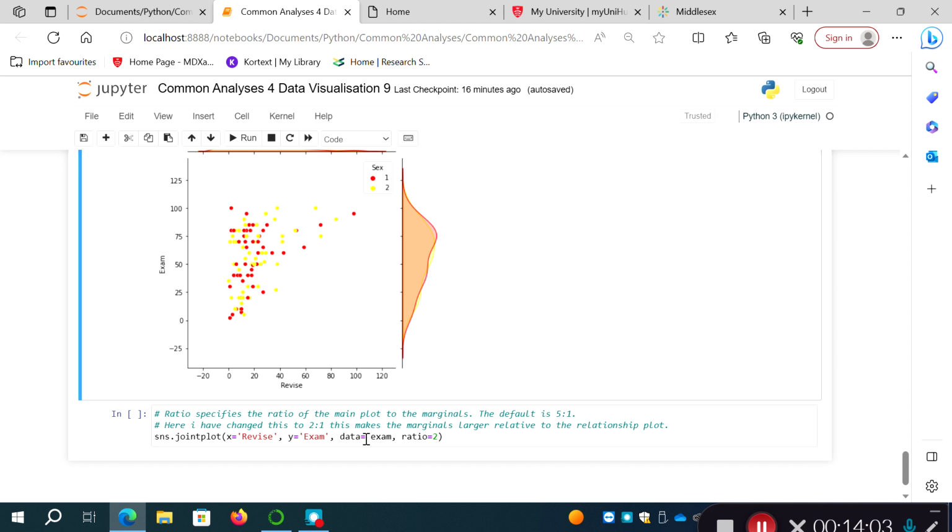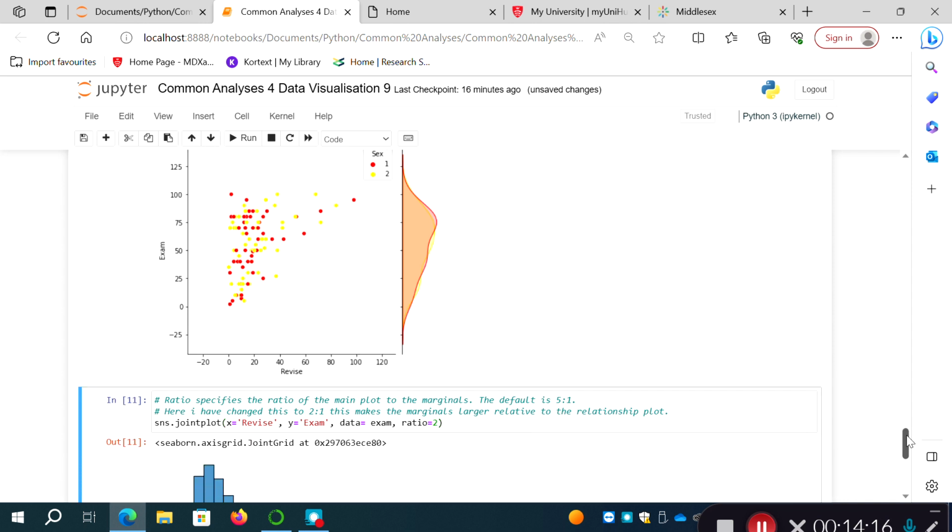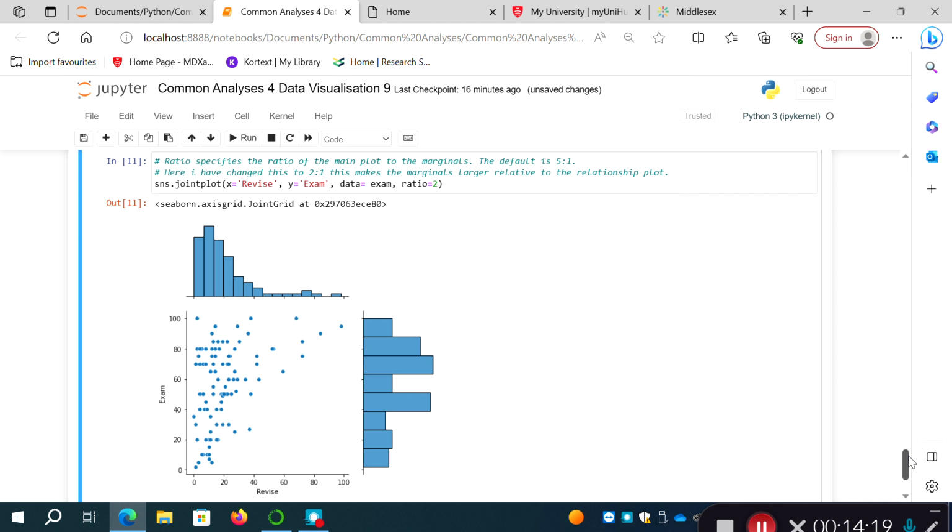Here I've used the ratio argument and changed it to 2, so from the default 5:1 to 2:1. If I run that, it makes those marginal plots bigger in relation to the actual scatter, the bivariate relationship plot showing the scatter on it.